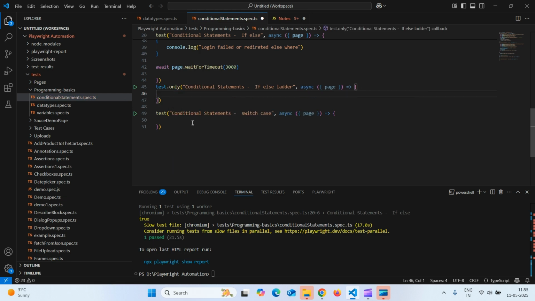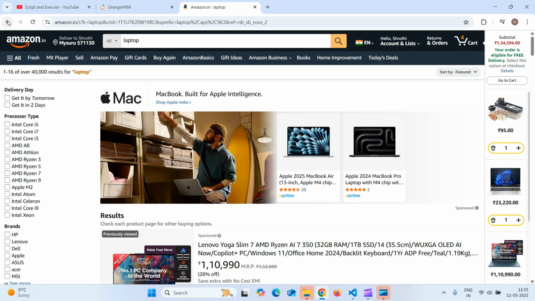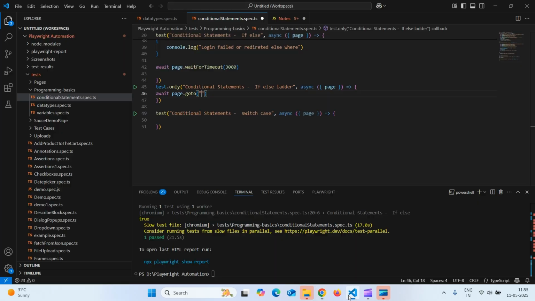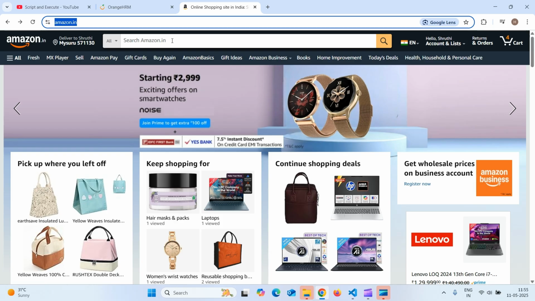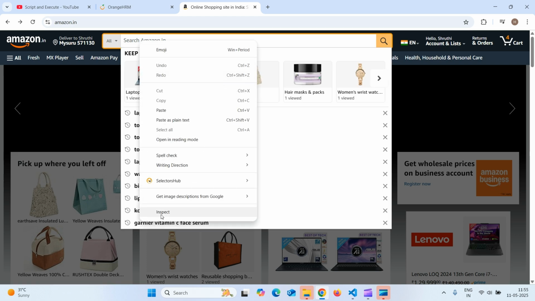Await page dot goto Amazon. Okay, so now what we want to do is inspect this search bar. So let us inspect. Right click, inspect.